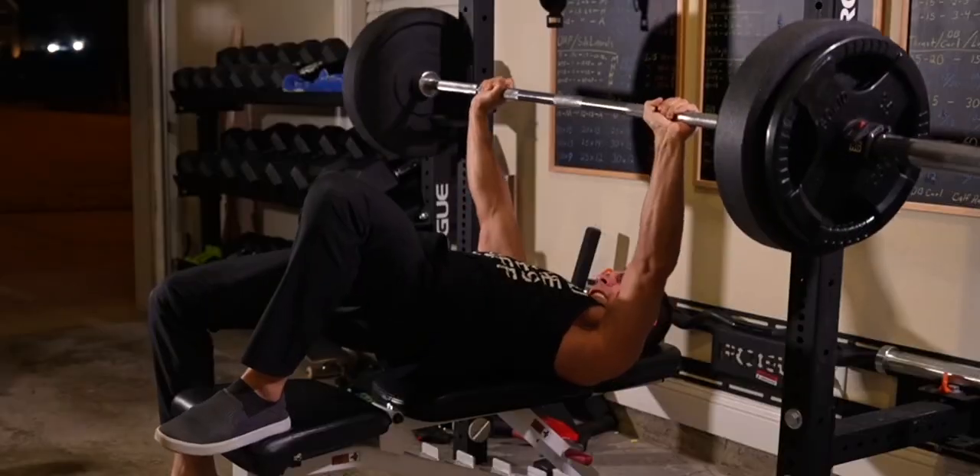In all reality, no one else at the gym cares what you're doing — they all care about themselves. If you can bench 300 pounds, they might say cool, but that's it. They're not going to look at you bench pressing lightweight and think, oh, look how weak that guy is. Chances are they'll think, oh, I remember when I was lifting that much — he's using good form. But if they see you over there struggling with too much weight, they're going to think that guy needs to take some weight off the bar. So just forget what other people are thinking. Do what you can do, start with lightweight, and only move up when you can control that weight the entire time. Using lighter weight with good form gets you gains a lot faster than too much weight with bad form — because you're much more likely to get injured and then not be able to lift for a week or two or more. Stay controlled, stay with the amount of weight you can handle, and slowly increase that weight as you can continually control all those movements.